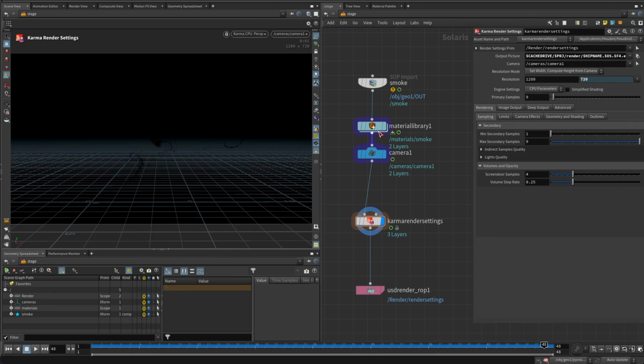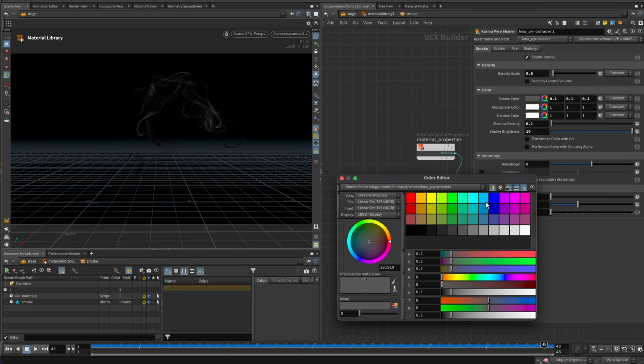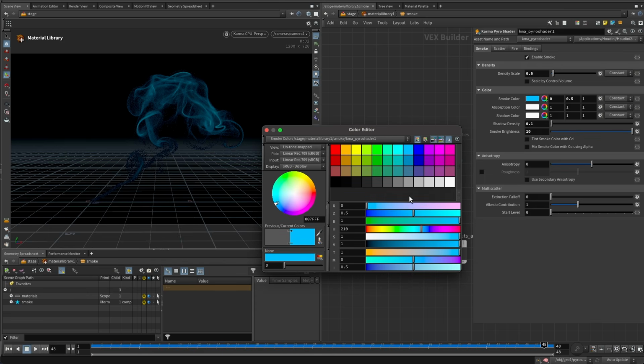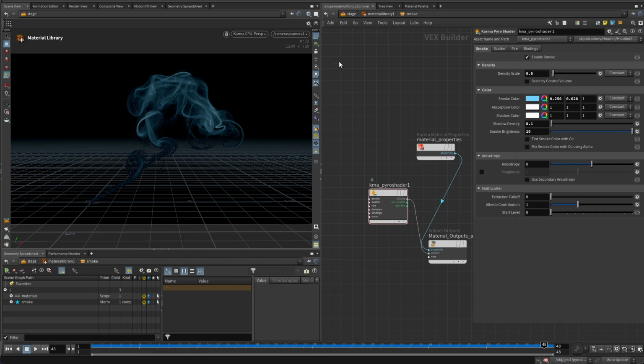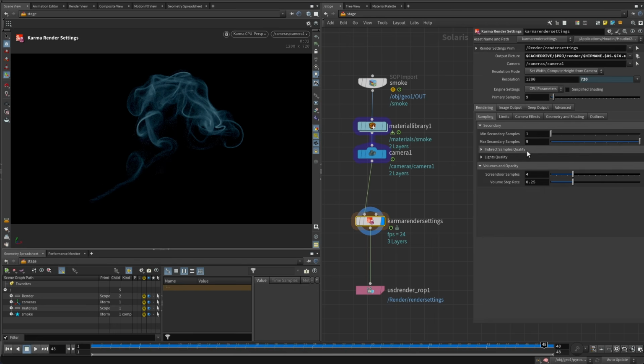And it's very dark. Let's go to the material and inside in here. And I'll lower the shadow to 0.1. And let's do smoke brightness to 10. And I'll change the color. It's obviously too dark in here. Let's go with the bluish color we had. Maybe it's too blue, but you can change that. Something like this, and I'll just remove the grid in the background. And it's looking nice.